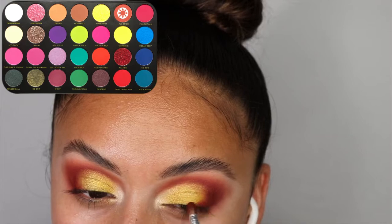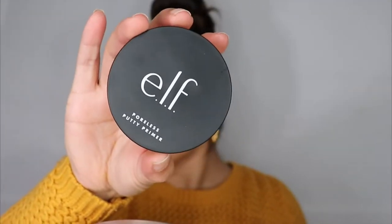Now we're going to the face, and for the face, I'm starting with the Poreless Putty Primer, and I'm setting that mostly in the areas where I have bigger pores or fine lines, and that tells you where all my fine lines are. Not cute, I know, but that's the beauty of makeup.